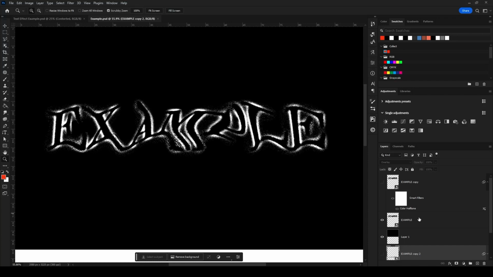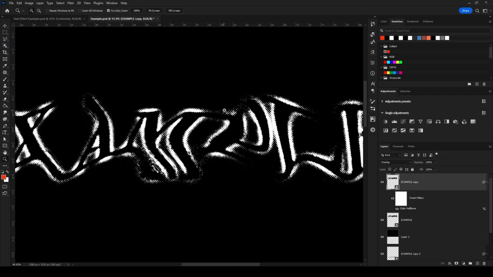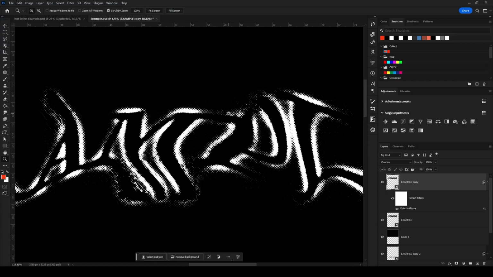I'm going to show you one last cool thing that you can do with this text. If you go to Filter, then Pixelate, and then Color Halftone, you can add a halftone effect to this text. And that looks like this. I have mine set pretty tiny, but you can definitely see what this looks like. What I do is duplicate the text layer, add my effect, and then set it to overlay, and then you can get it to look like this.